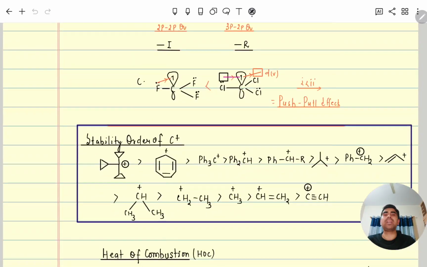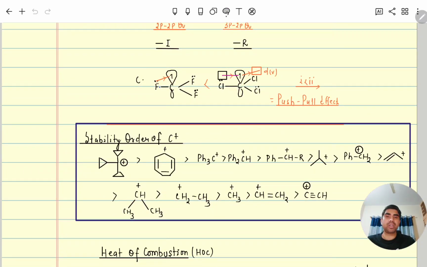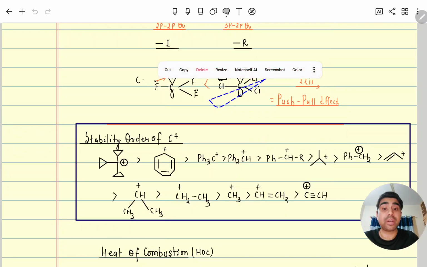Next, moving further, here you can see a free radical. In a free radical, that fluorine has 2 electrons and here the carbon radical has 1 electron, so it can move high to low. Electrons are getting polarized. But in chlorine, what will happen? One chlorine is giving, and another chlorine can behave like a Lewis base, meaning it has a vacant orbital, so here electrons are going. So overall electrons are moving like extended conjugation, meaning electrons travel more distance. Here high to low, and then from here high to low. This effect is called the push-pull effect of chlorine. Hence this one is more stable in free radical.